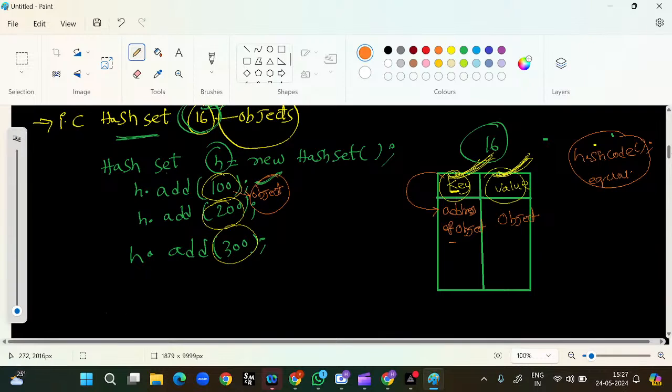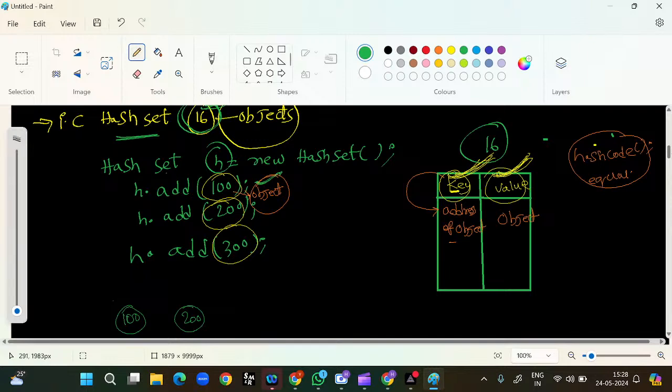We'll be having objects like e1, and objects like e2. I will take the same values here. You can assume this is the value, and 200 is the object.